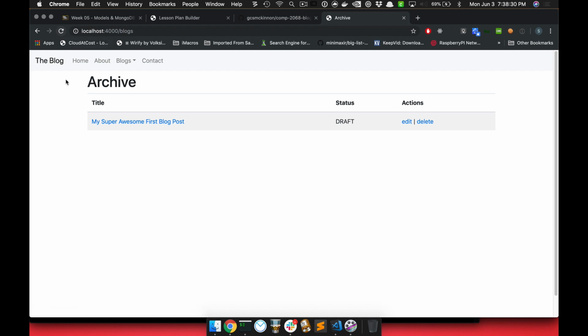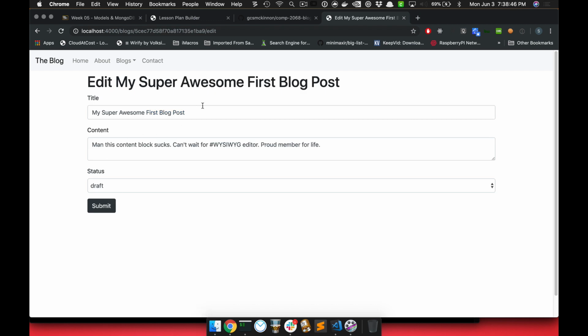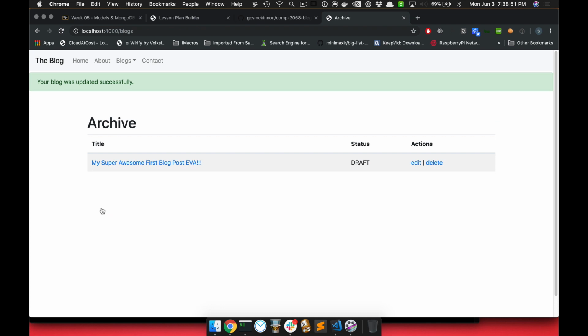And if you refresh, that message goes away. So it only lasts for one complete state path round, like one complete circle. The second it's viewed, it's done. It gets removed, so you don't have to worry about them stockpiling. All right, if you want to edit, you can go ahead and edit something. Blog post, ever. Hit submit. Your blog was updated successfully.